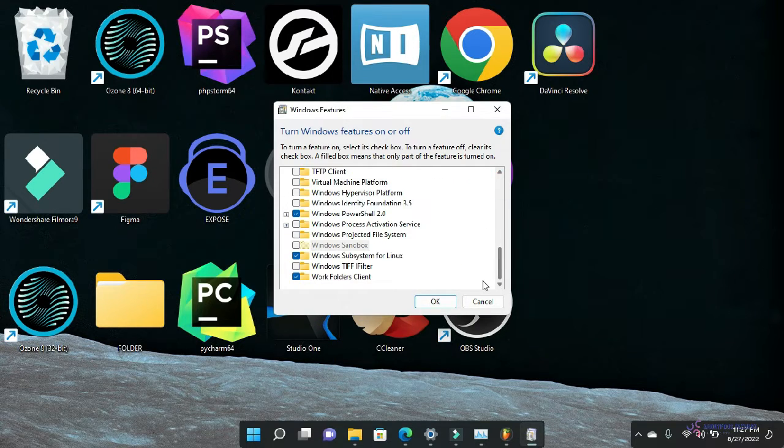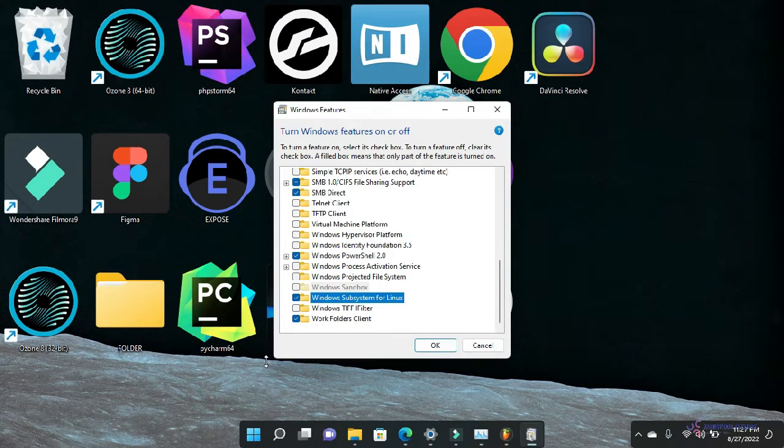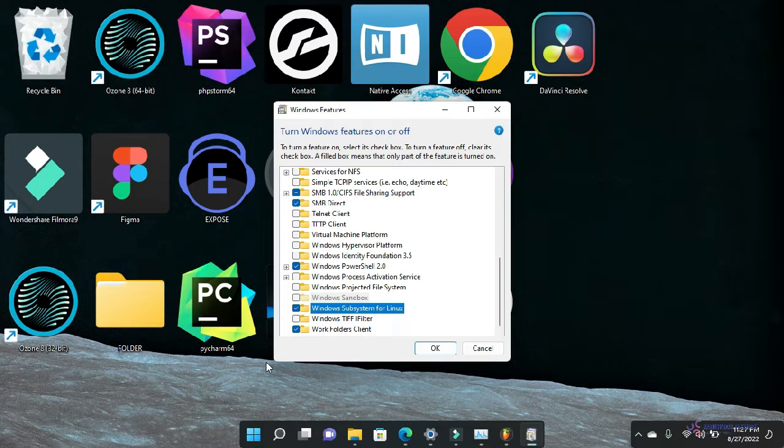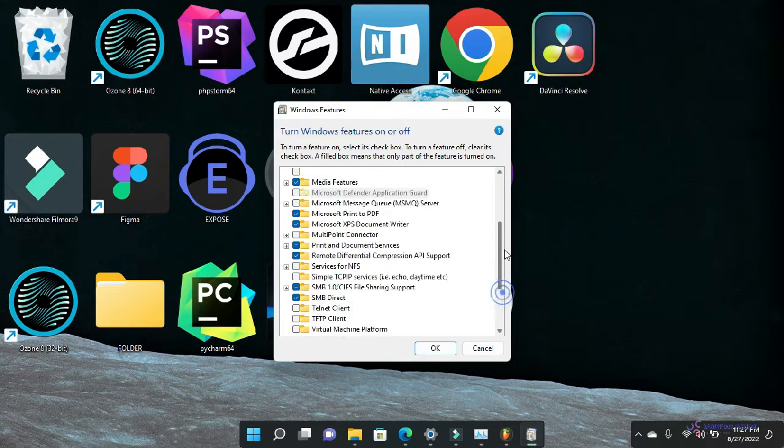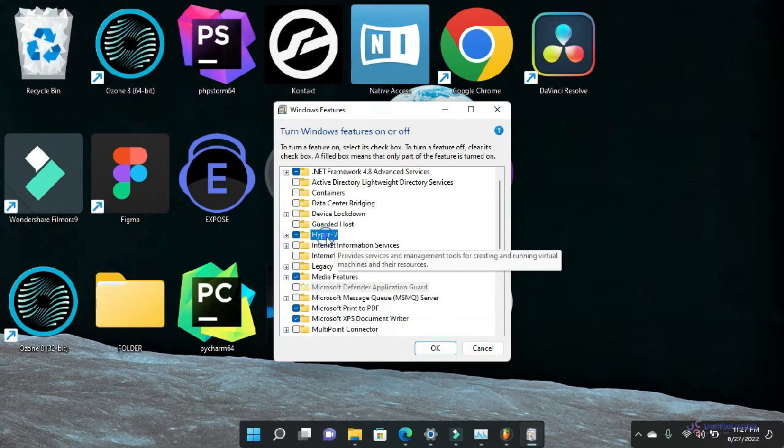After loading, you scroll and look for the Windows Subsystem for Linux. In most cases, it's not going to be ticked, so you click it. Then you look for Hyper-V. If this is not ticked, then you tick it.